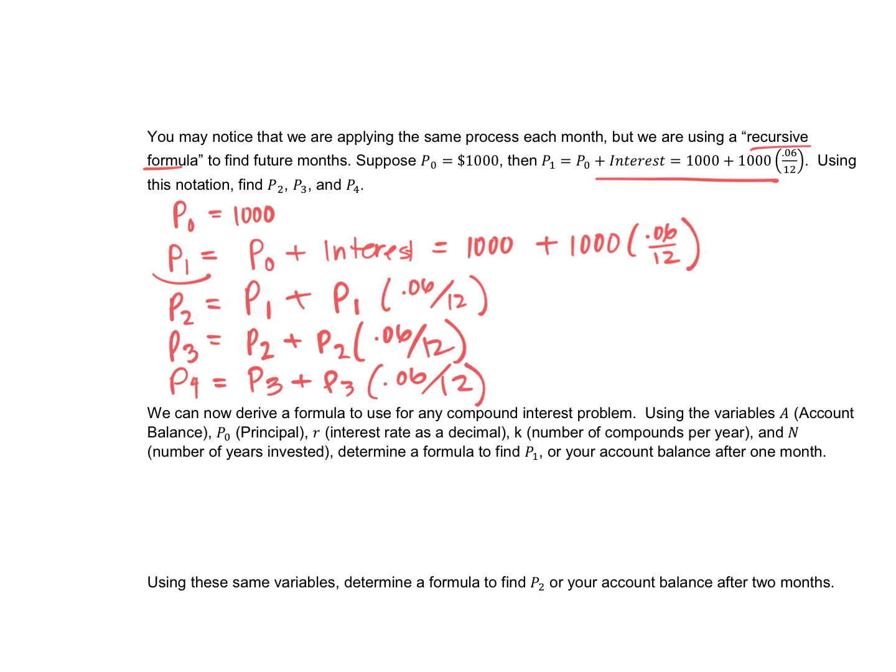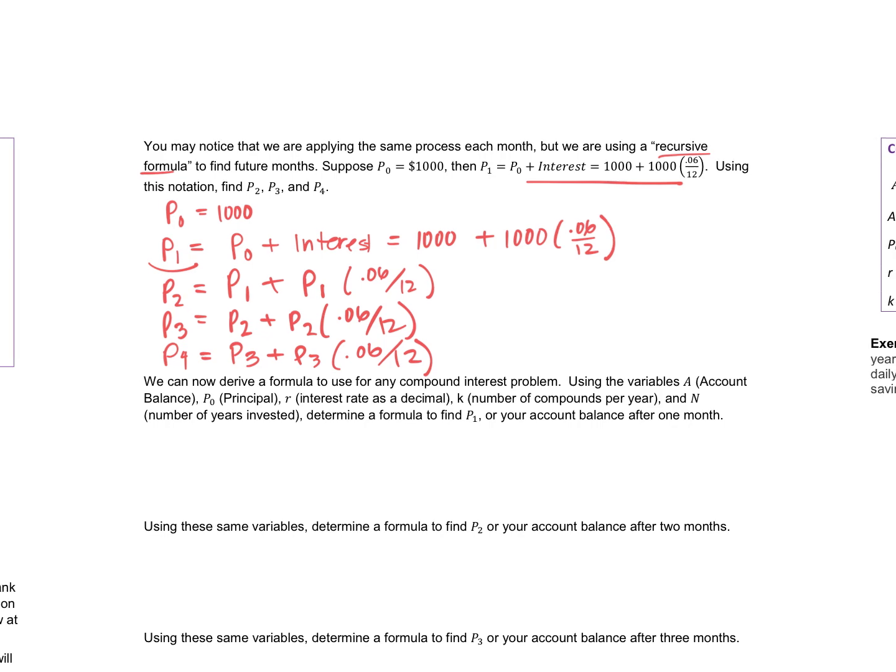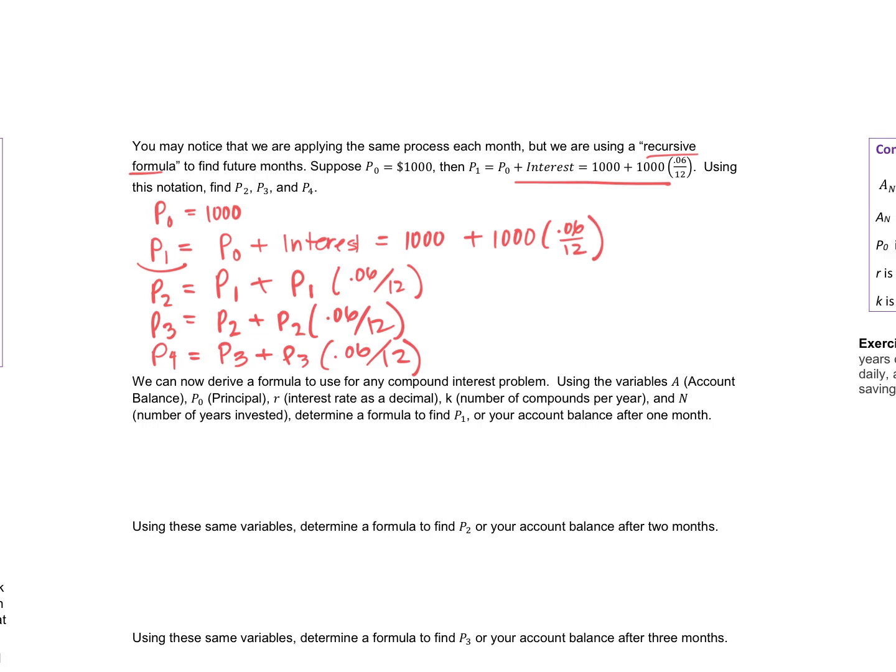And so just something else to keep in mind here is that another way to look at this amount is that they both have that 1,000. And so if we use the distributive property, but backwards, taking that out, we could put 1 plus that 0.06 over 12, which is really going to be 1,000 times, remember this was 0.005, so 1.005.